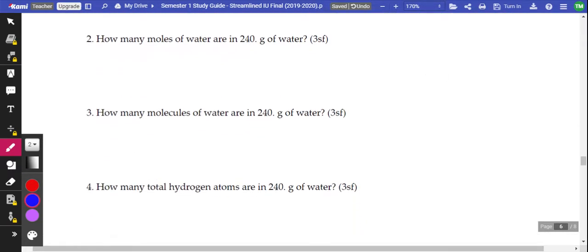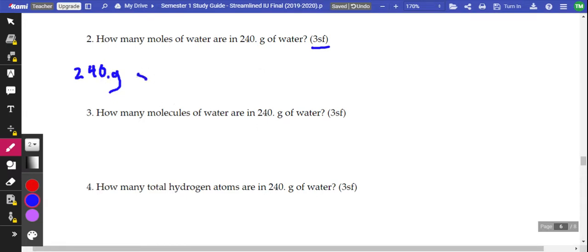Okay, how many moles of water are in 240 grams of water? We need 3 sig figs. Okay, let's do this. This is just a little bit of conversion. 240 grams, and we're going to need some stoichiometry. Okay, well, I guess not stoichiometry. I think it's technically for reactions, but usually people think of this as stoichiometry, but it's really just unit conversion, just fancier unit conversion. So 240 grams of water is what we are converting here.